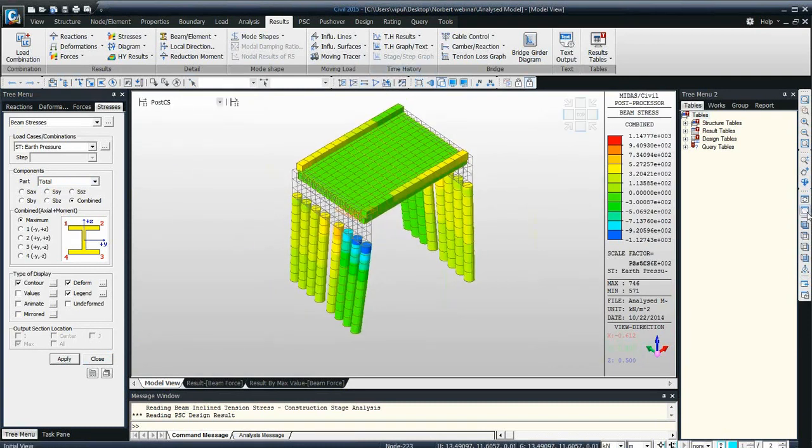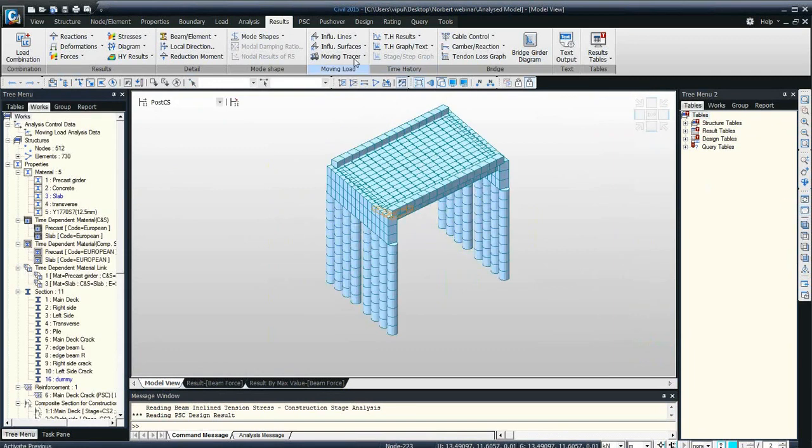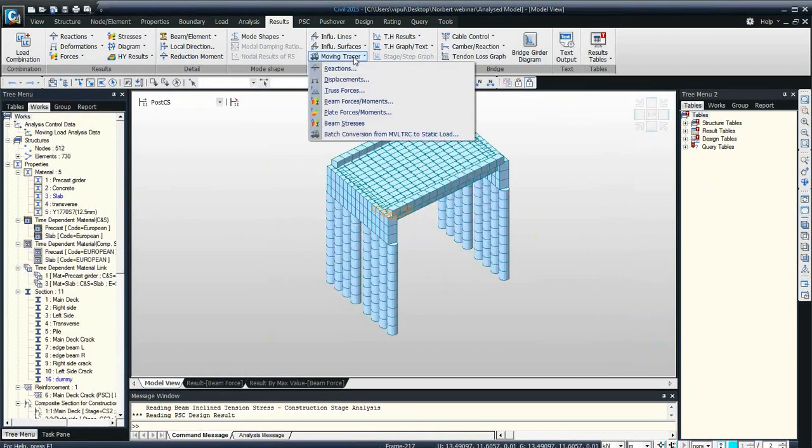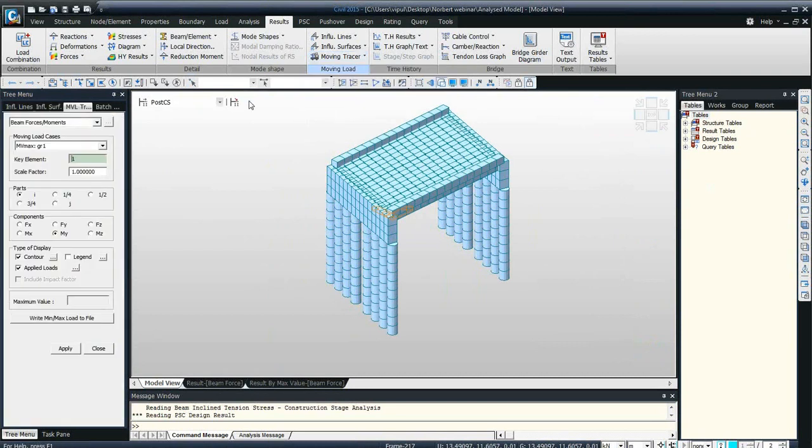Okay, so let's move on to the moving load tracer. So moving load tracer, beam forces and moment. Here you can select the element for which you would like to see the most severe case. So just simply click on the model and press apply.